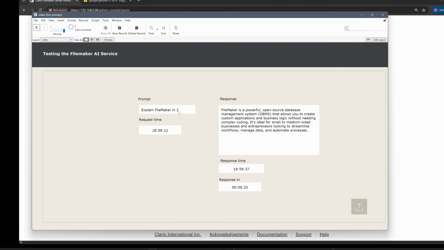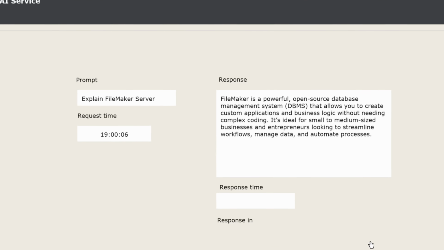This time I prompt, explain FileMaker Server. And I hit send. And now you'll see a very big difference.